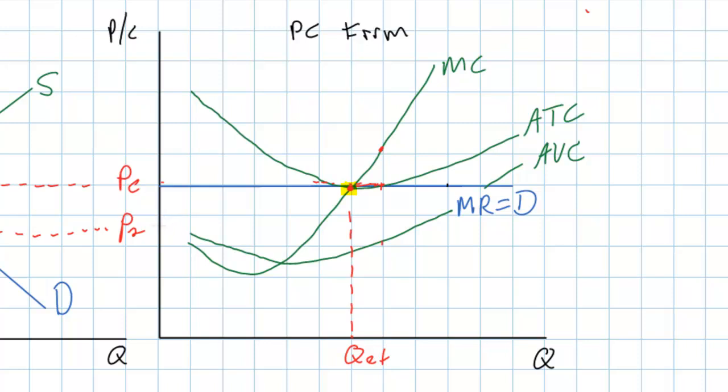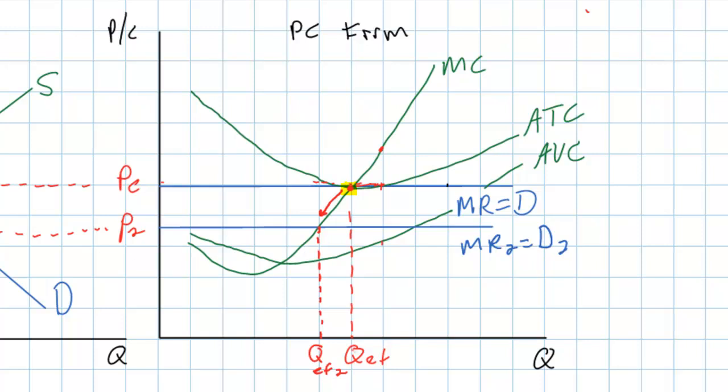So this firm, which is one of hundreds, maybe even thousands just like it, will go from a high level of demand of MR equals D to a much lower level of demand of MR2 equals D2. Now, in response to the lower demand for its product, the firm will reduce its output. The marginal revenue curve moves downwards, and in order to maintain its profit maximizing level of output, the firm must decrease the quantity that it produces. So we move down and to the left along the individual firm's marginal cost curve. So this firm will now reduce its output in response to falling demand for its product to QEF2.